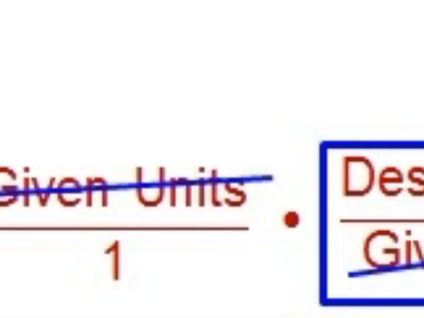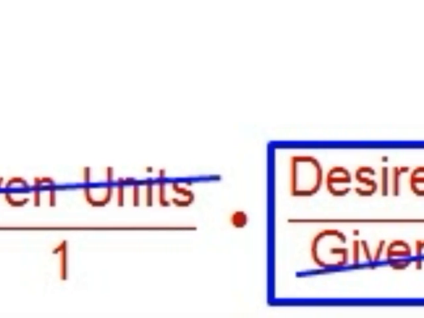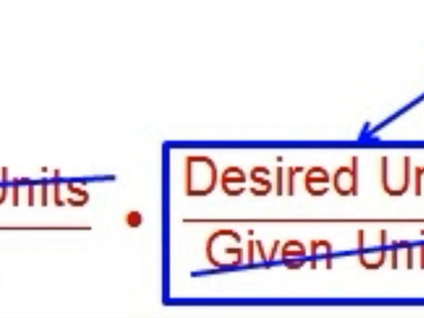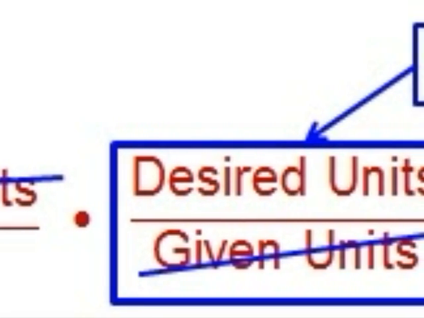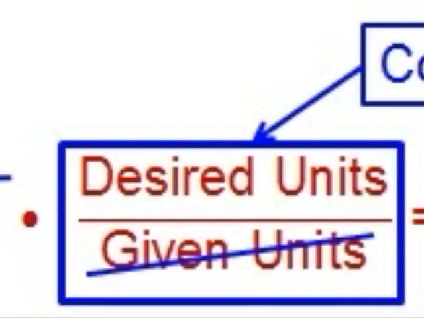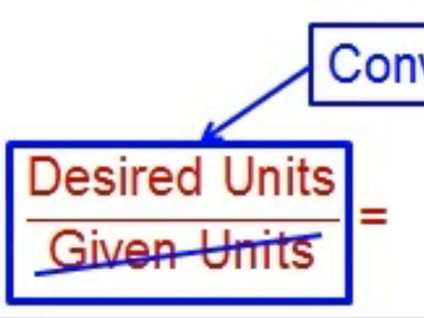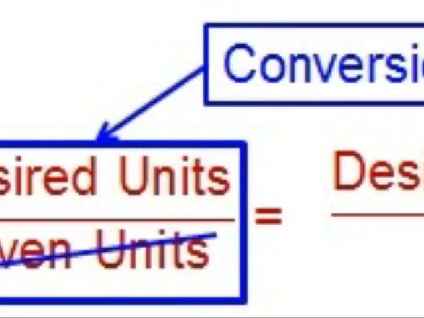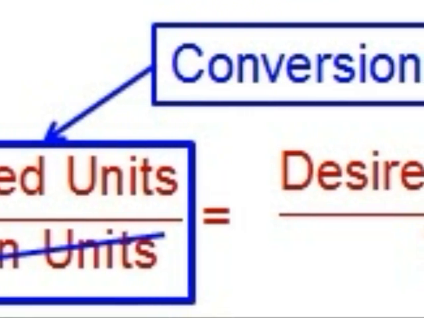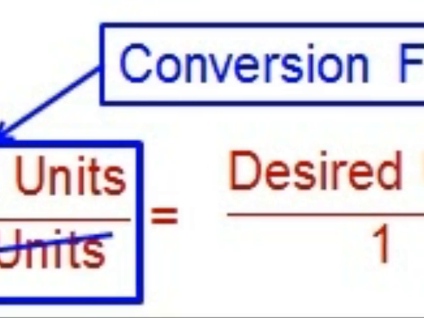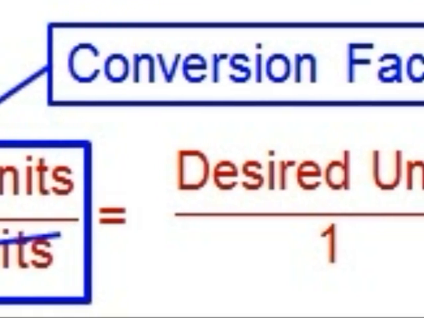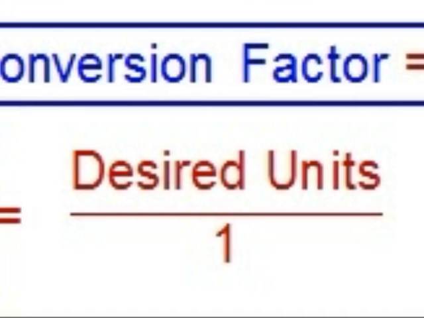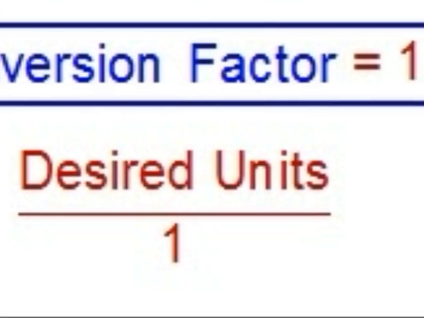The following is the equation for unit conversion. In creating a conversion factor, the desired unit should be placed in the numerator and the given units in the denominator. The value in the numerator is equivalent to the value in the denominator. This allows for the conversion factor to be 1. If you rewrite the original given units as given units over 1, you can see that the given units will cancel, resulting in the desired units over 1, which can just be written without the 1.